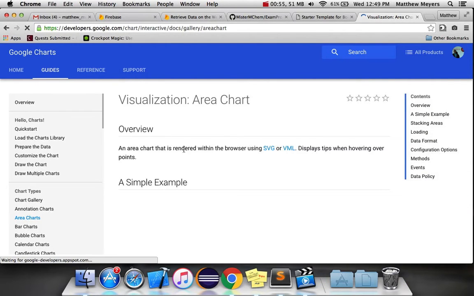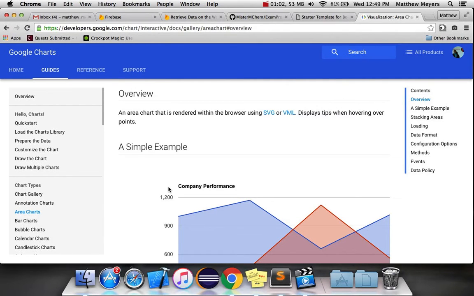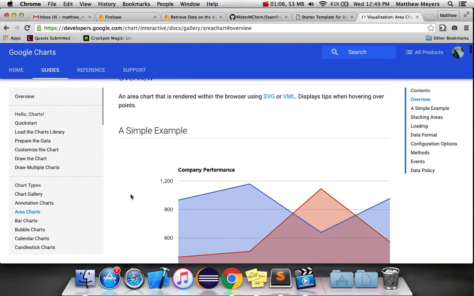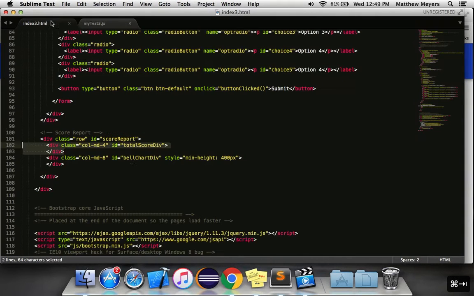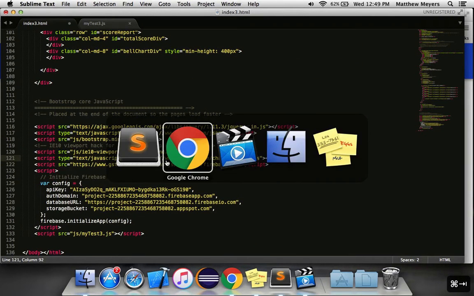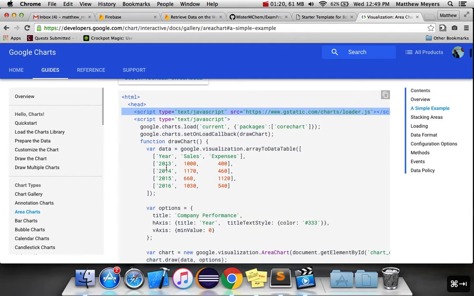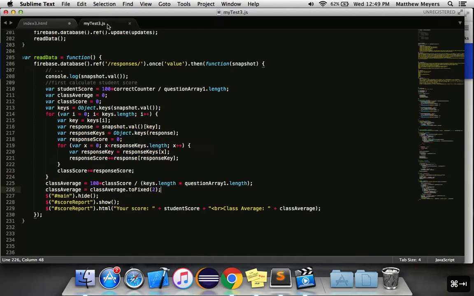Now, remember, you've already used Google Charts in the last project, so you're a pro, right? Try to do this on your own. Try to look at the documentation without watching me do it. You should be able to, at this point, at the very least, get a chart on the page, whether or not it's using the right data. But I'm about to do what you already know, which is load the Google.js, which can go above our Firebase JavaScript. And then I'm also going to take their chart JavaScript. We don't need all of this, but we are going to take it for now.